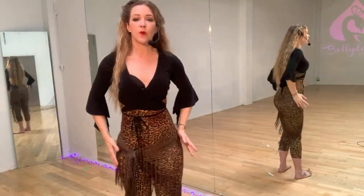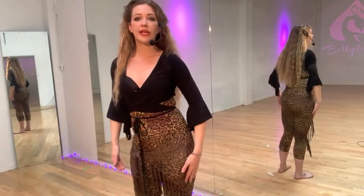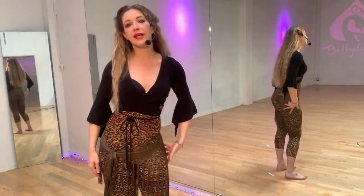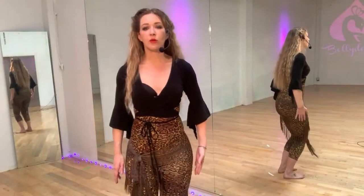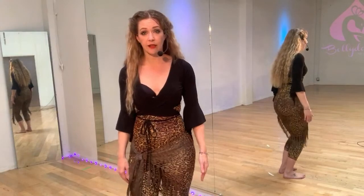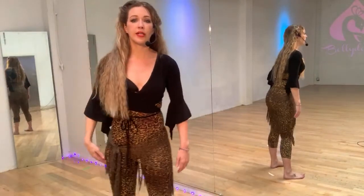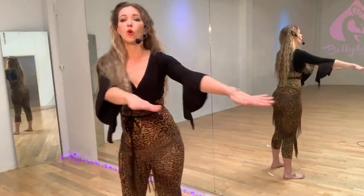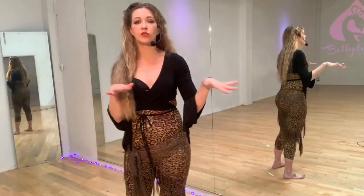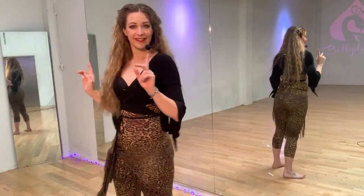Good. So, for me, I feel like this move becomes very easy when we have understanding of our 3 basic motions. The first motion we worked on quite a lot. It was the up and down, and we know we can only get up and down when we plie. So we got to get down there and plie. Then we moved on to our straight leg motion. And the straight leg motion really is all about the horizontal plane. But in this horizontal plane, we kind of have 2 spaces. We can go side to side, yet we also have the twisting space. Right?